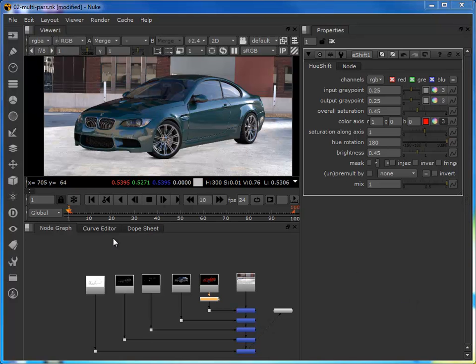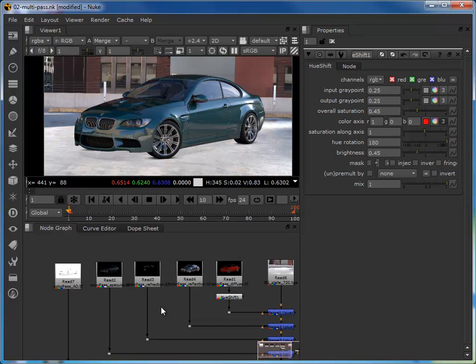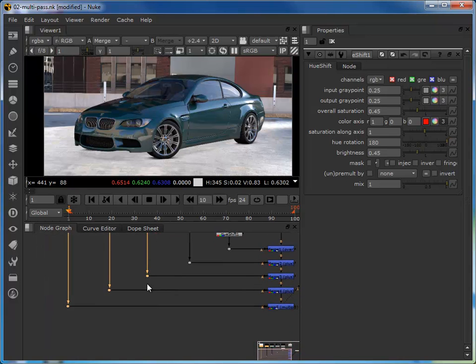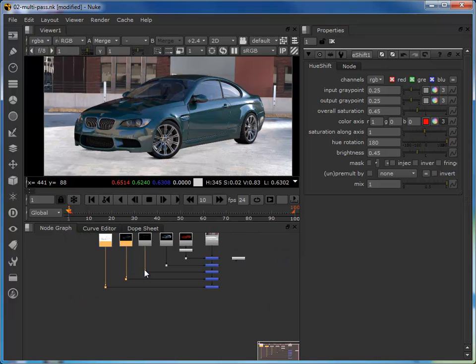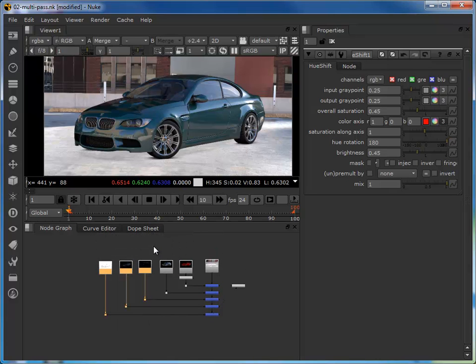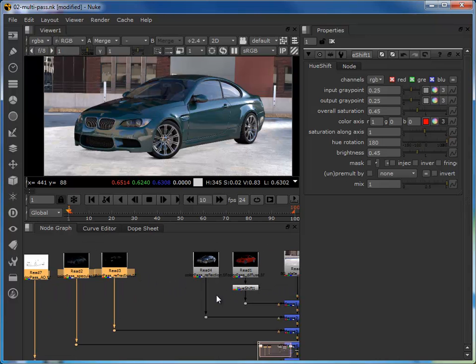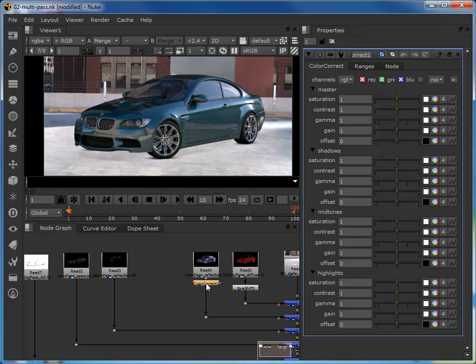To do this, we're going to use a color correction node, and we're going to use a keying node called Keylight, and we're going to use those collectively to isolate these areas from the rest of the reflection pass and then perform a separate color correction operation. So I'm just going to come into this area here and make a little bit of space. I actually need to just pull these out of the way a little bit. Oops, I didn't want to disconnect that. I just want to make some space in this area where I can actually add these new nodes. So the first thing that I'm going to do is I'm going to select this. I'm just going to type C to bring the color correct node.